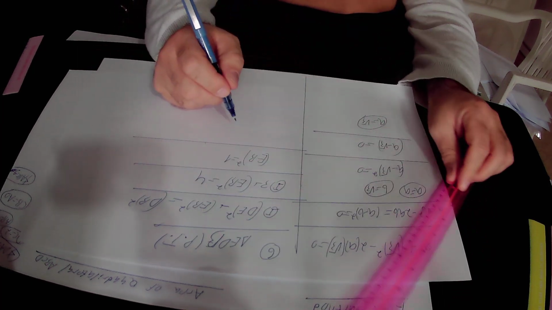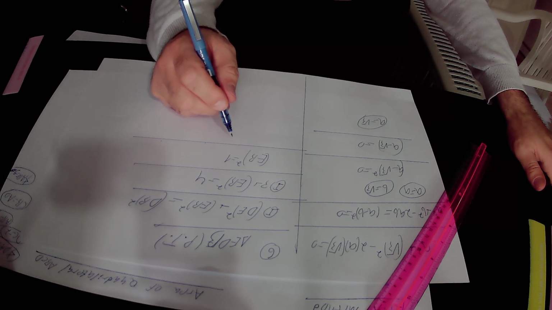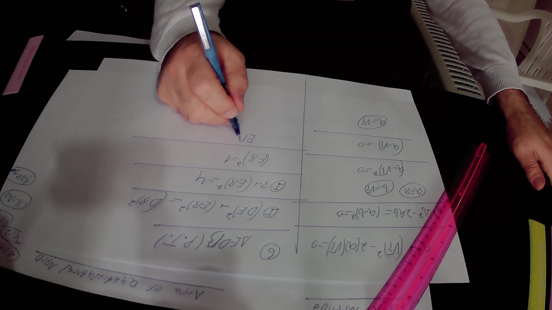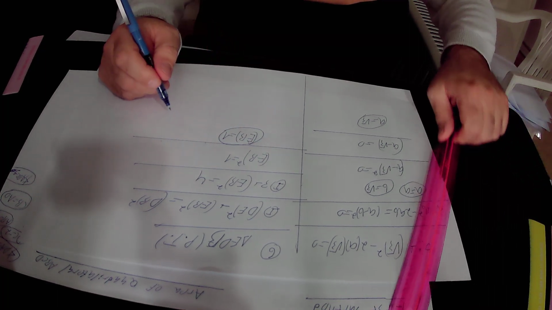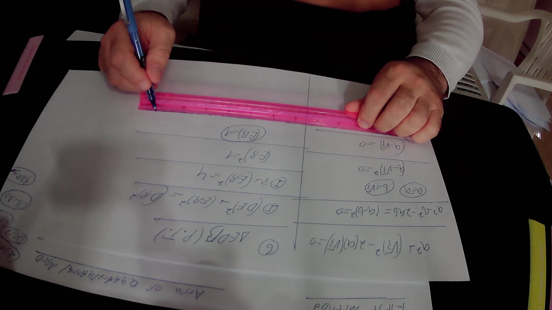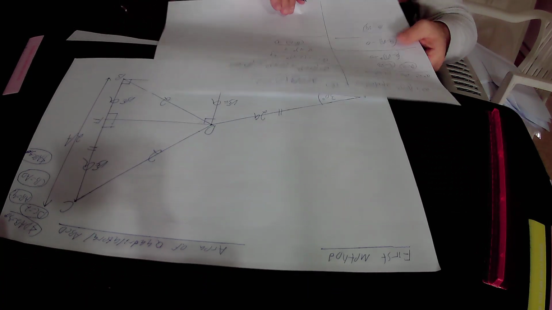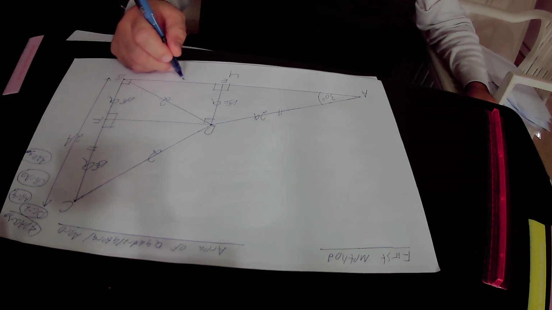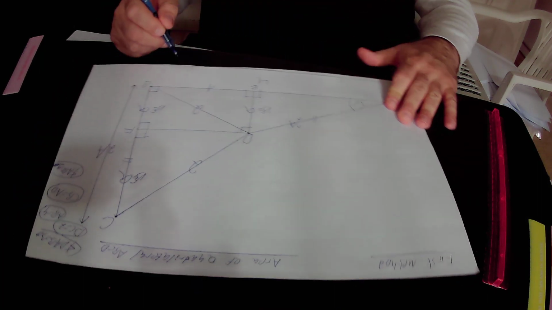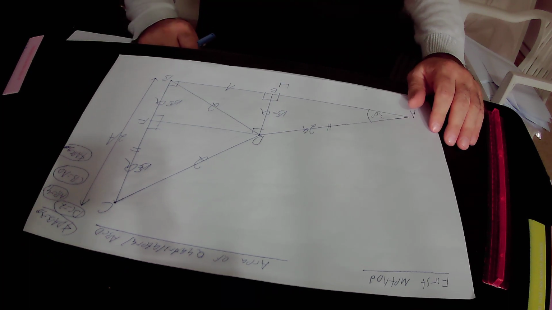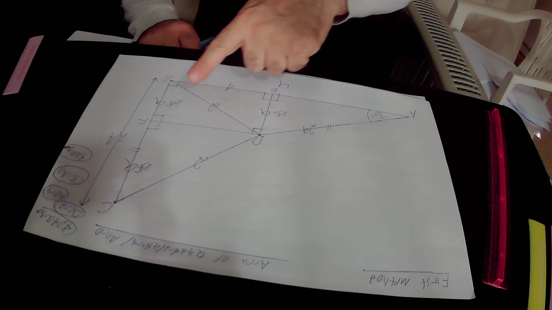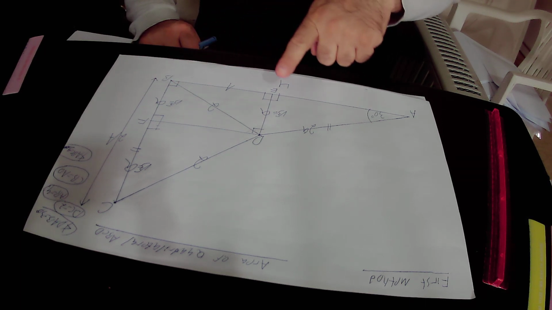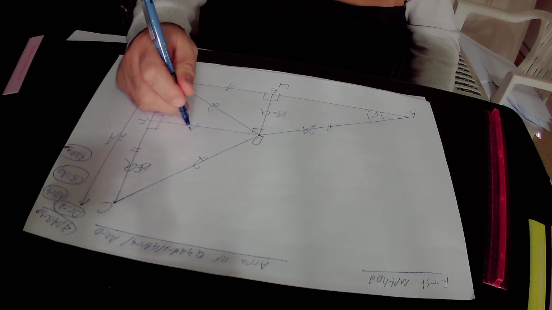So we will take a root out of this equation, and we get that EB equals the square root of 1, and the square root of 1 is 1. So we found that EB equals 1 unit. But because the opposite sides of a rectangle are equal to each other, in rectangle EDFB, EB equals DF. But EB equals 1 unit, therefore DF will also equal 1 unit.